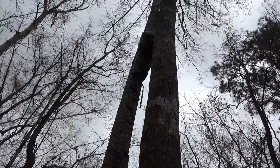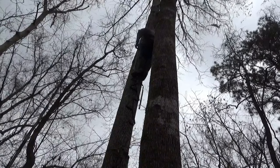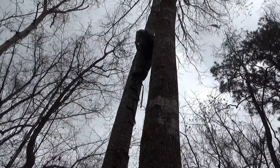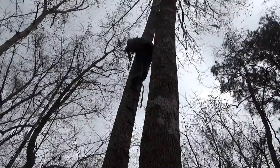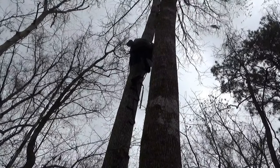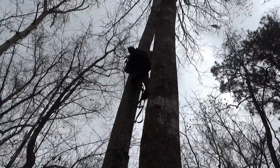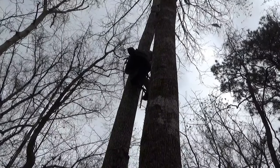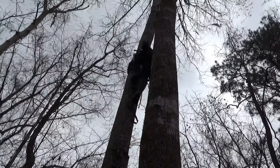Basically, there you go. Now I'm just going to repeat this process simply in reverse. I'll come down, find my bottom step. You can just kind of look for your aider like so. Pull it out from the tree, get it in the arc of your foot. You got your toe in the tree.